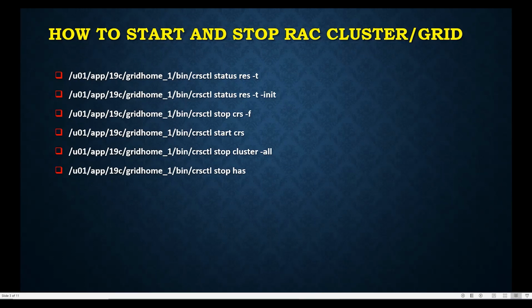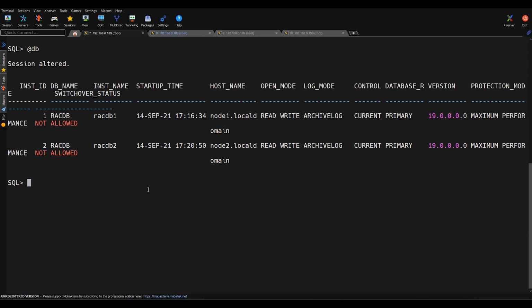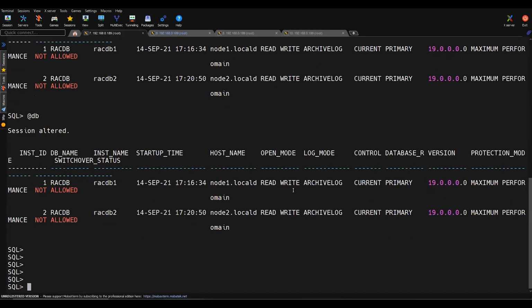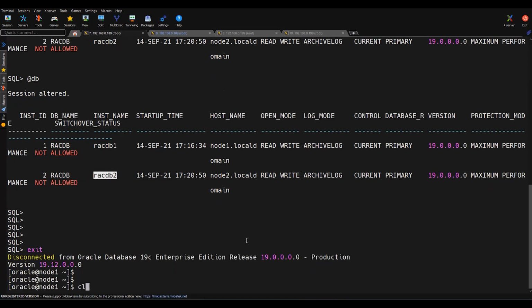Before we do any stoppage, we have to verify the current status of the cluster, so you need to execute all these commands. I'll copy all these commands and perform them on the command prompt. This is my 2-node RAC system, which is up and running, and you can see that the database name is RAC database, and it has 2 instances, RAC DB1 and RAC DB2. Currently it is a 19C database version, but the same commands you can use for 12C and other database versions. So let's move to the commands.